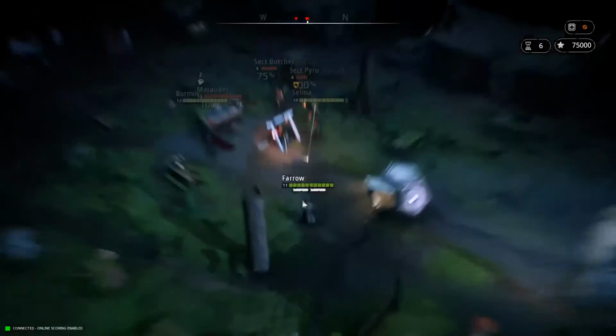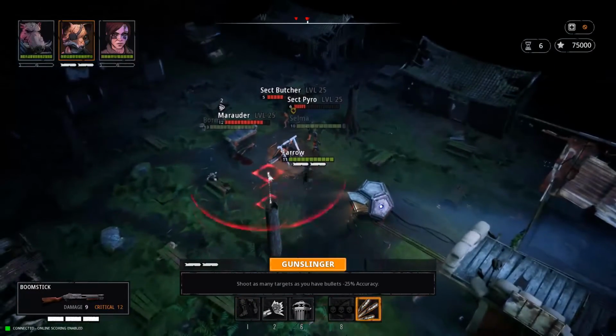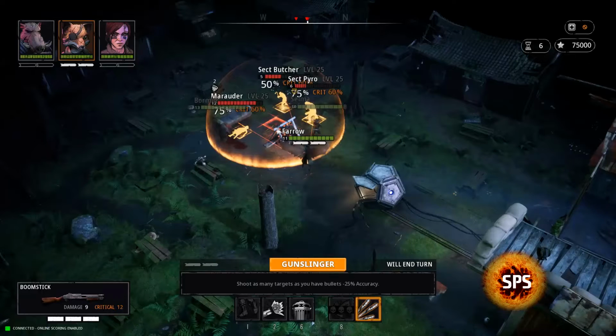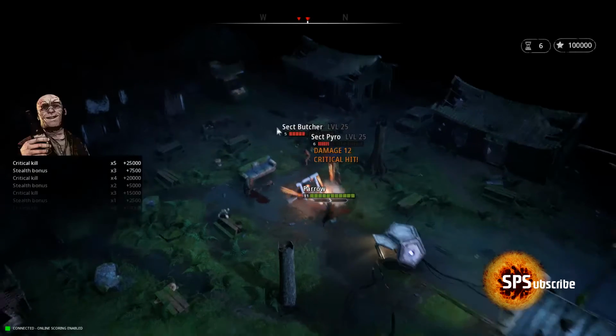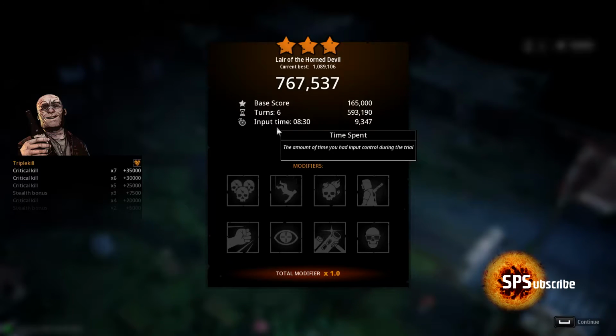So go. Oh, I hope I equipped her with the hat. Yeah, I did. And then you want to use Gunslinger on them all. Now with the Boomstick you won't have as good of a shot as with the Rambino, but it does allow you to kill some people if you do it. Yes. And you get a triple kill, ladies and gentlemen. Triple kill. This is perfect.